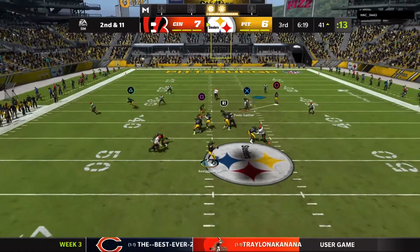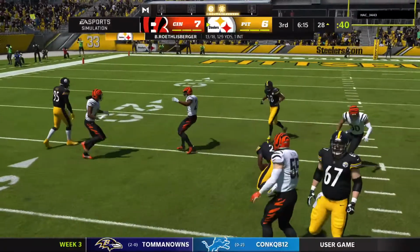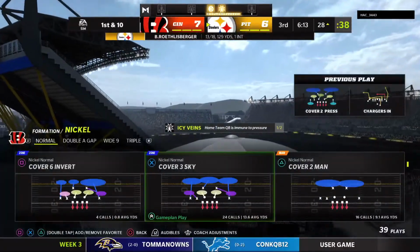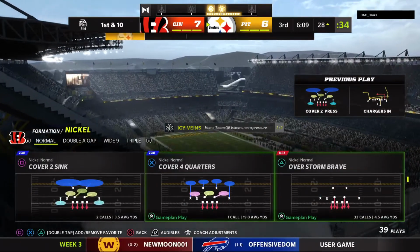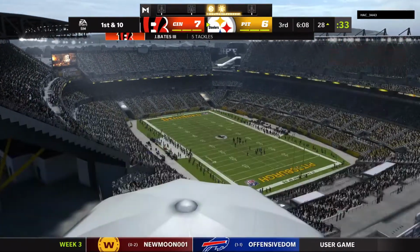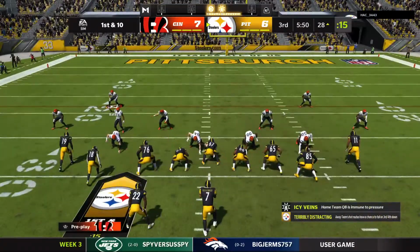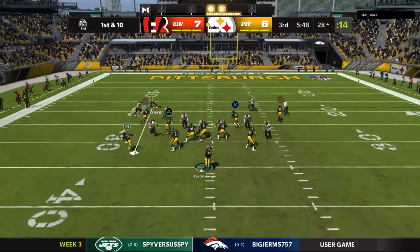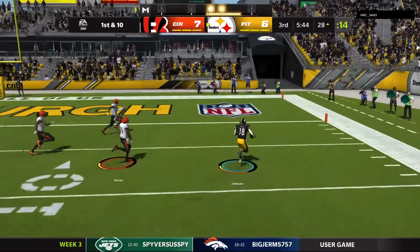From the shotgun, it's Roethlisberger. He gets it complete to Harris. And he's going to get this inside the 30. It's a Pittsburgh first down, a gain of 13. Now what we're seeing, this is much better from this offense because so far in this game, no touchdown to this point. And what's usually a direct correlation? Very few explosive plays. That's been their issue. Not able to make that big shot downfield.